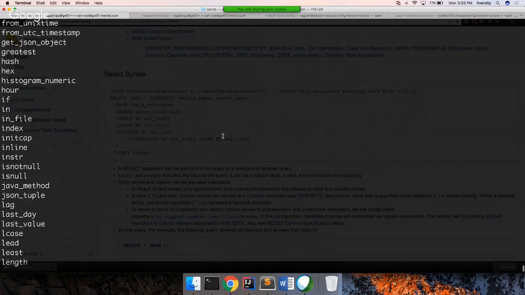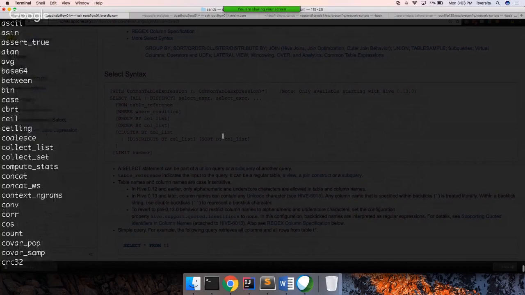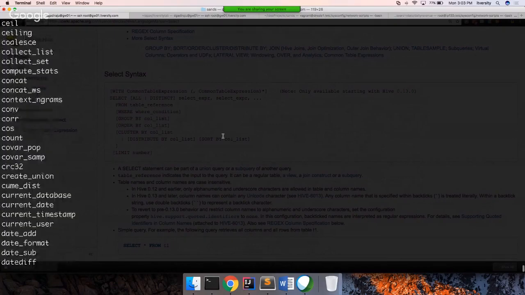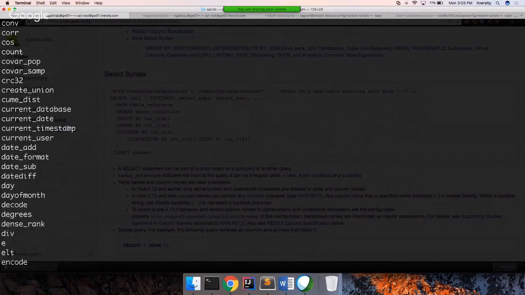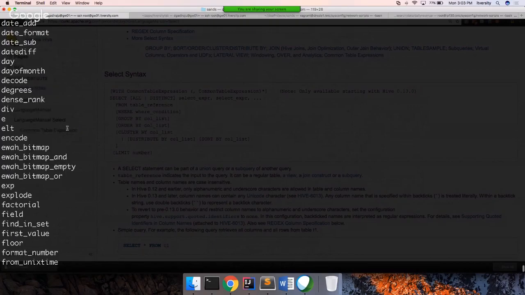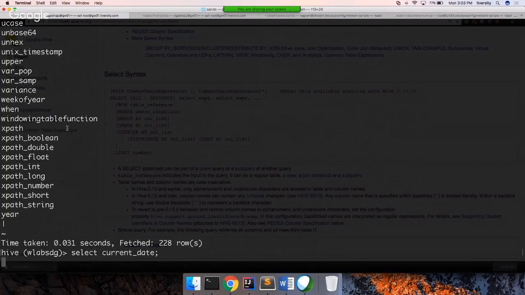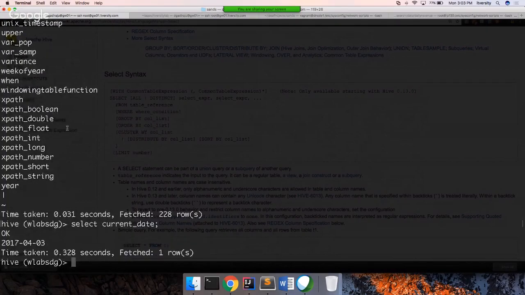Okay, so here, one of the important sets of functions is primarily to work with dates. You can say select current_date and hit enter. It will give today's date.